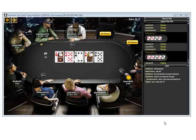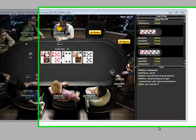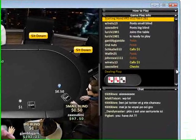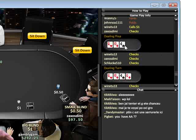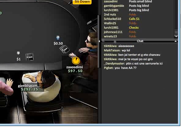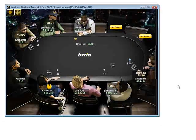Now let's take a closer look at the table view. Here again you can see BWin has kept those same crisp, clear, clean graphics. Something else I like is the gameplay info section — rather than just names and numbers, you've got colour coded information and images of the cards, which is great for really looking back at things. You've got your chat window and you can close that, adjust the size of it, or close everything if you don't need it, especially if you're multi-tabling.